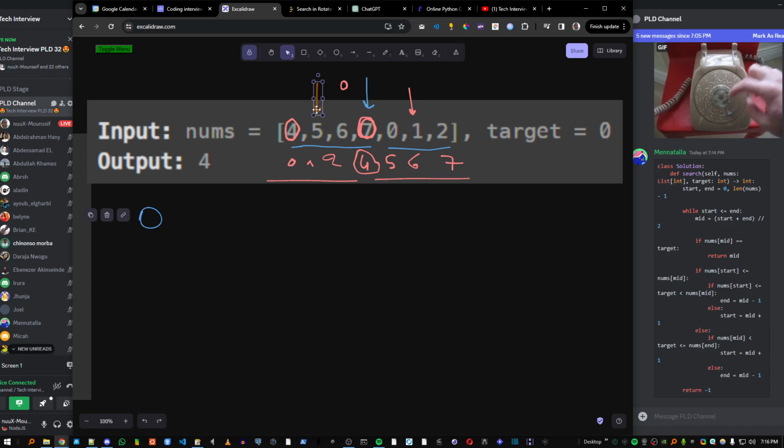Okay, so this is not binary search, right? Yeah, I don't think it's binary. So we're gonna check this, and then if it's not, we're gonna move it to next. Then check this. If it's not, move it to next. Then check this, then move it to here.